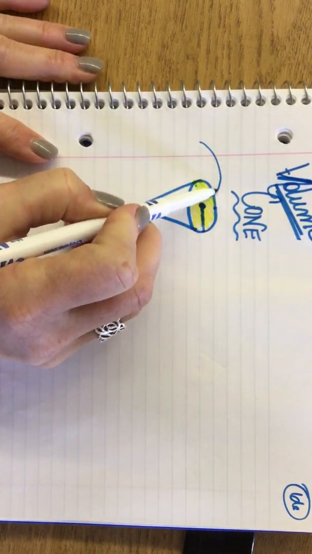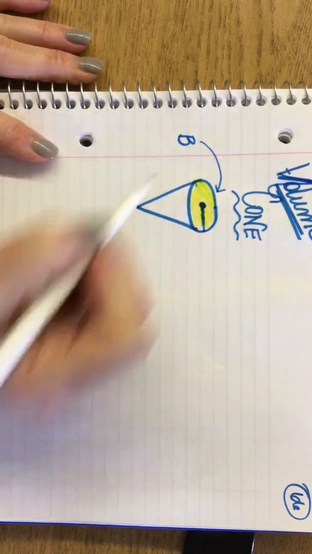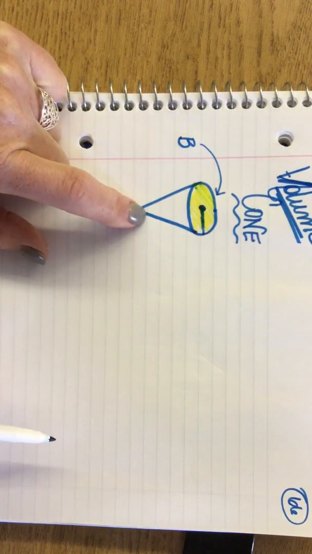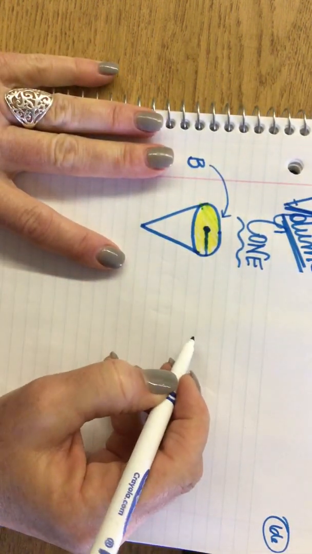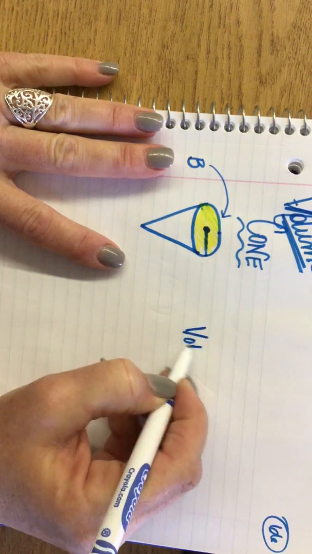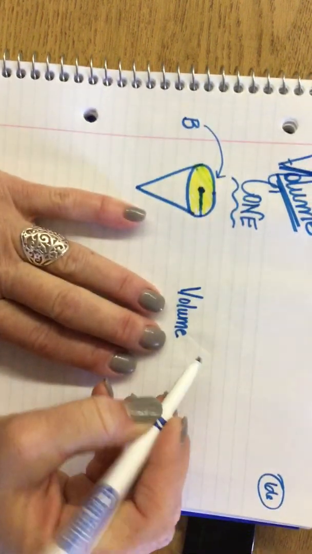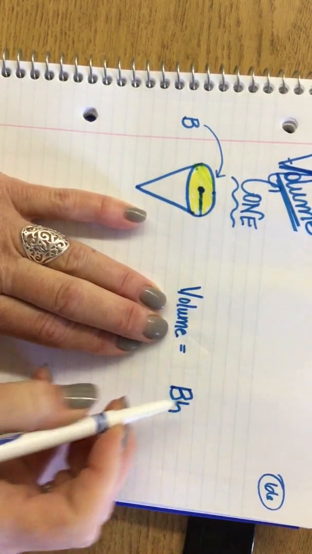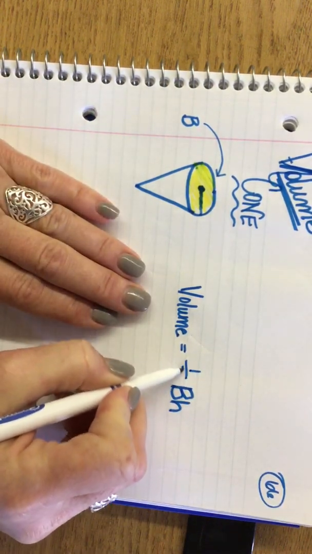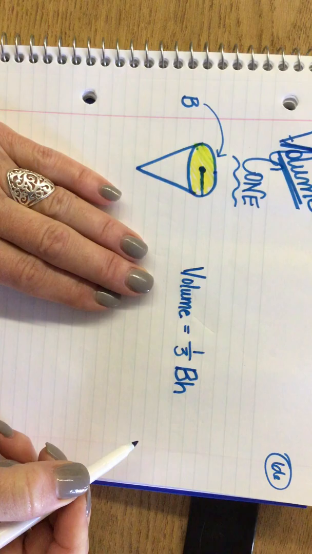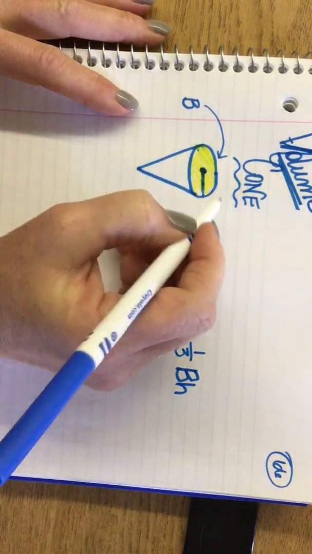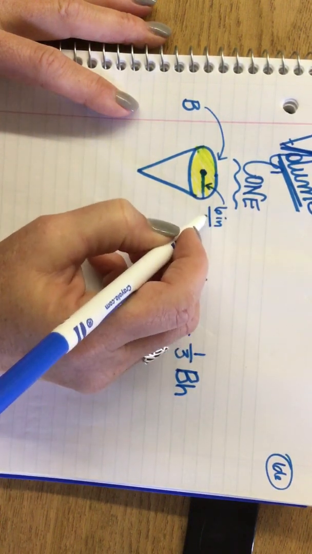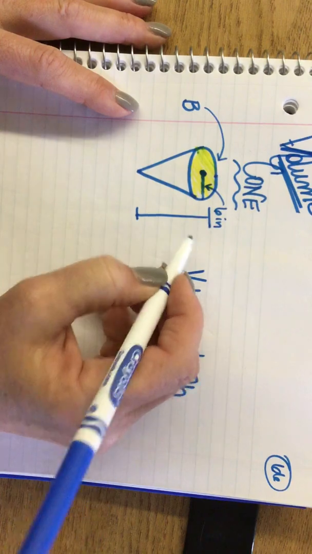And also, the big B still applies. But there's one magical difference between the cone and the cylinder, which we will explain tomorrow. The formula that you see on your reference sheet is equal to, you still have the base times the height. But the one difference is you are going to multiply it by a third, and you'll see why tomorrow. Okay? So let's pretend that my radius is 6 inches, and then my height is actually going to be, let's say, 10 inches.